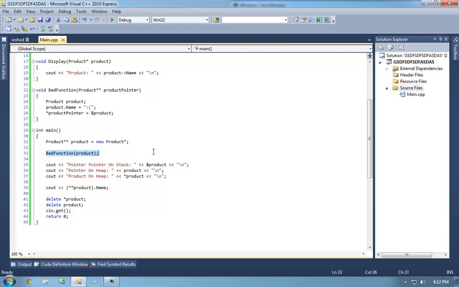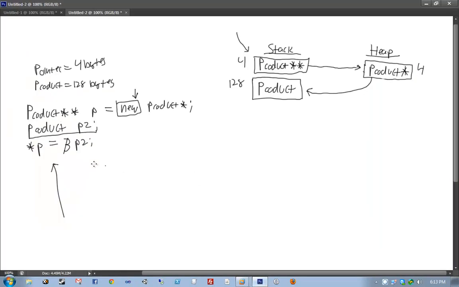So when this function exits here after line 33, the stack frame gets popped, and the memory that was allocated for the stack frame is no longer valid, which means that pointing to it is no longer valid. It's just like this diagram, where the stack has a pointer pointing to a pointer on the heap. The heap has a pointer that's pointing back to an object on the stack. Once this stack frame gets removed, which just happens and you have no control over, this memory is no longer going to be valid.